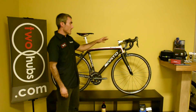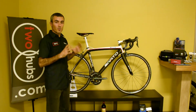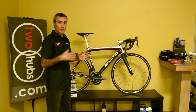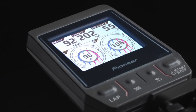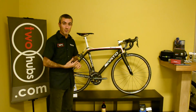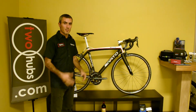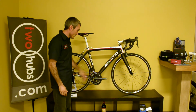For those taking advantage of Pioneer's cyclocomputer, you're going to see some really awesome data that's going to show you where in your pedal stroke you are deficient or where you're struggling. This will really help you fine-tune your technique or possibly adjust your fit to really optimize your performance package — a huge advantage if you take advantage of that as well.